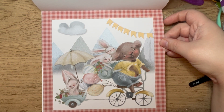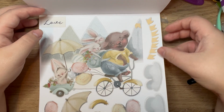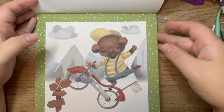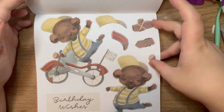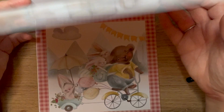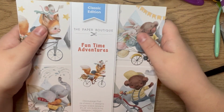I don't make 8x8 cards because I think they're rather big. It's not to say that I can't, but so you get a sheet of that, and then your layers are on 150 GSM. They're not die cut, so I'm going to have to cut them out, fussy cut them, which is fine. It's not my favourite thing to do, but it's not impossible. Then you get that one, and again you get the 150 GSM toppers. You get that design, the 150 GSM for the toppers, and then you get that design. And again, the 2 sheets of the 150 GSM. So you're only going to get 2 of each. Yeah, because each design is 3 sheets. So you're only going to get 2 of each in this.